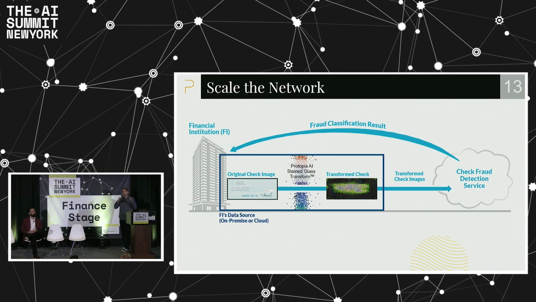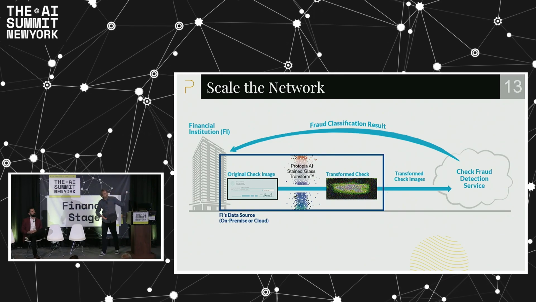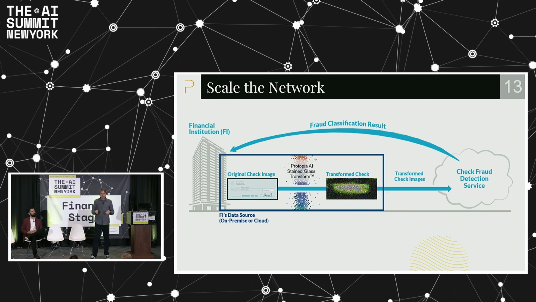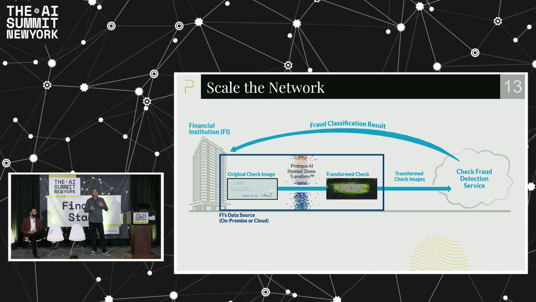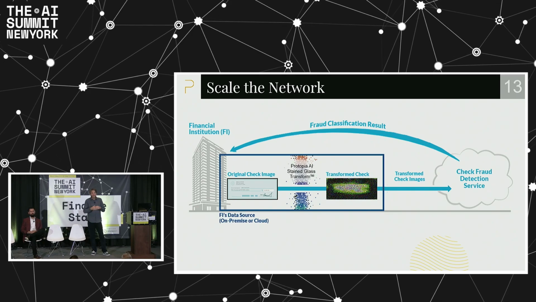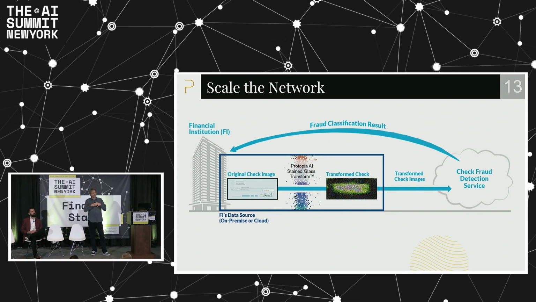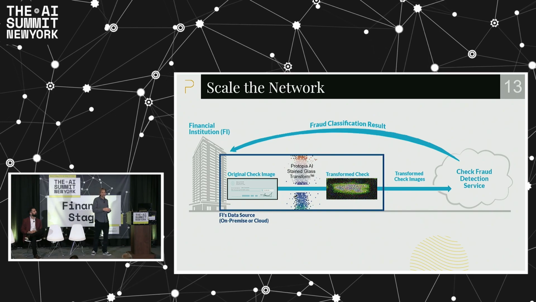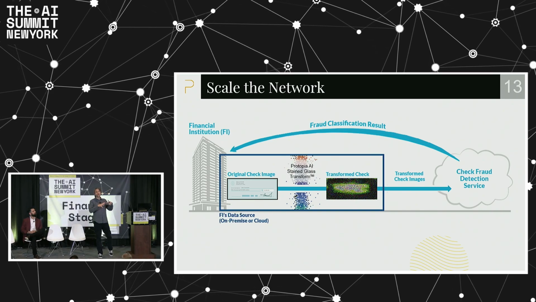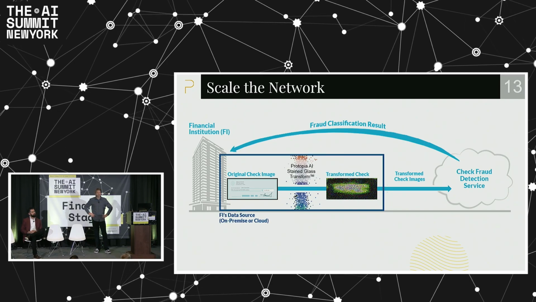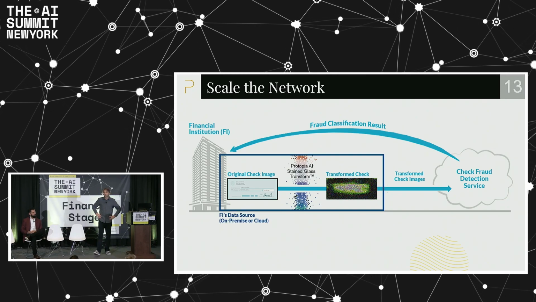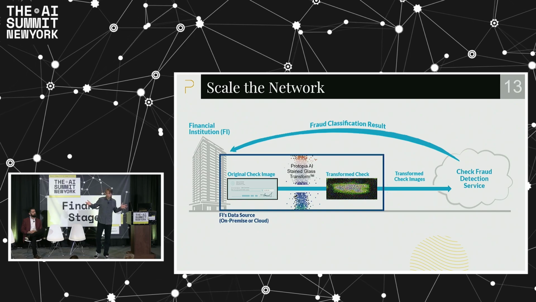So you obfuscate the image. You send it out over the wire to our API. Our ensemble of classification and semantic segmentation techniques can do all the things that they need to do to be as good at identifying check fraud as the culmination of that entire network of experts. And then we respond to our caller, having never seen any of the sensitive data that you very much want to protect.